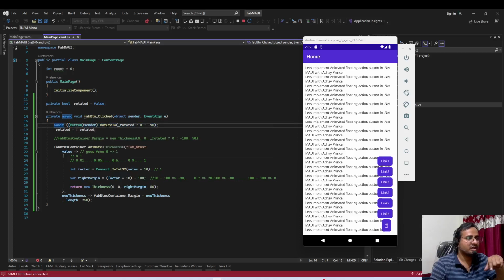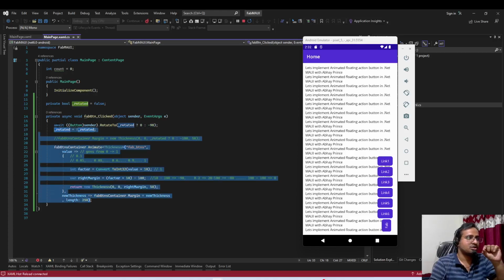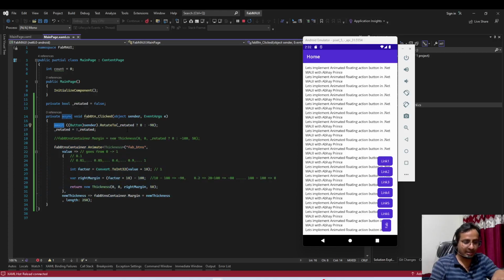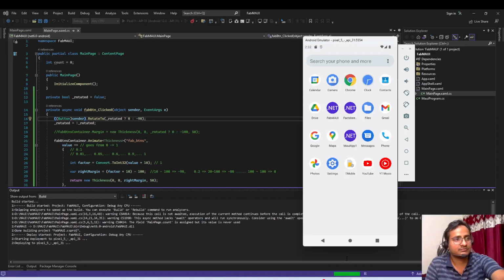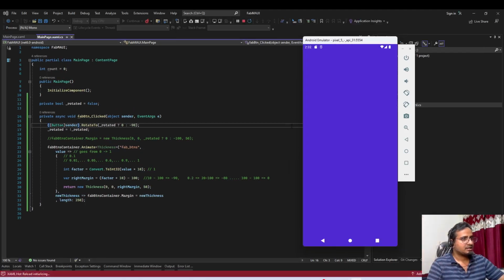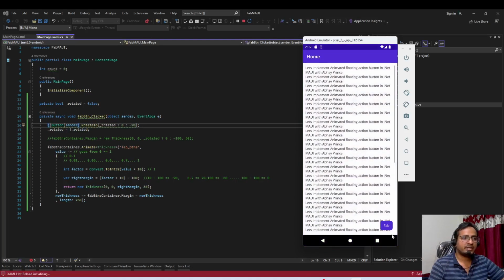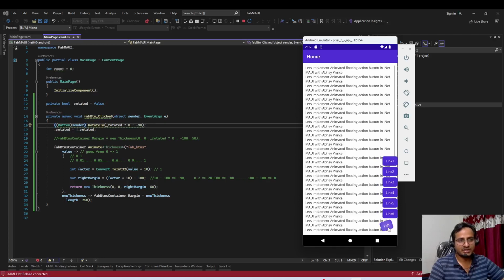This await means when we rotate we will stop there, so after rotating it will execute the further code. If we want these to be simultaneous, we can remove this await, rerun this, and now both of these things will animate together. You see, these are animating together.